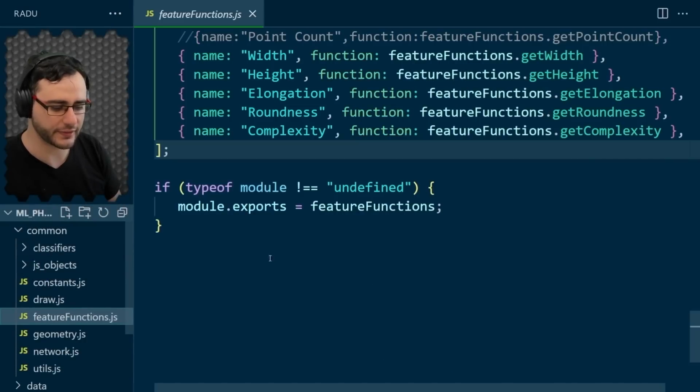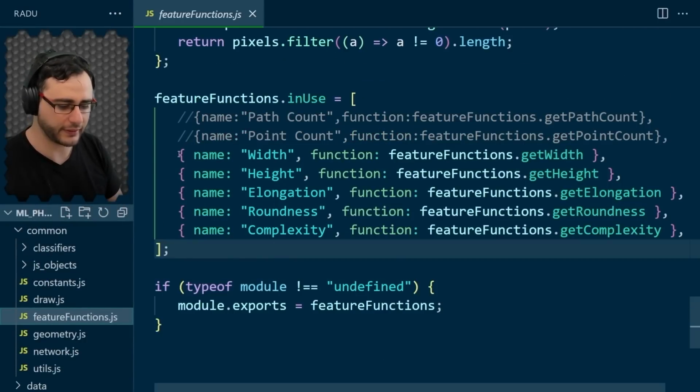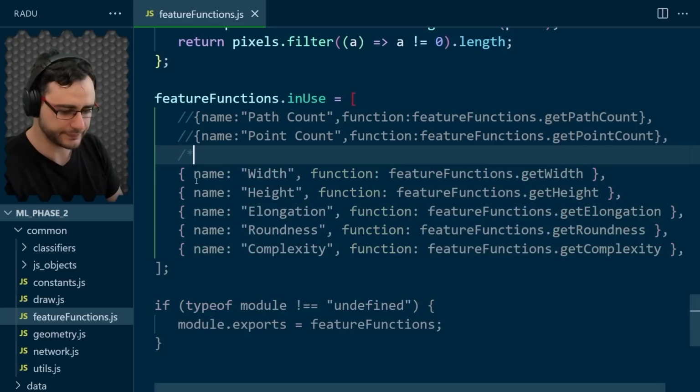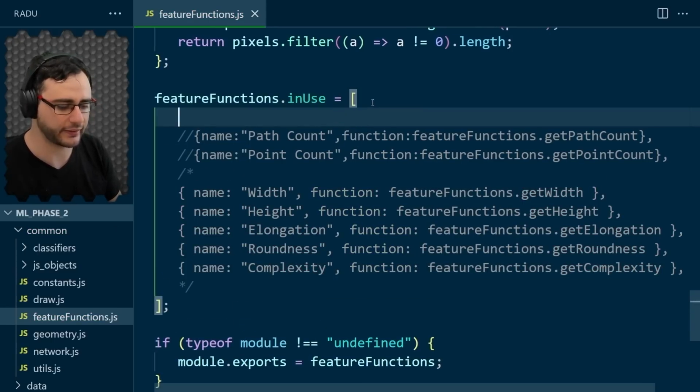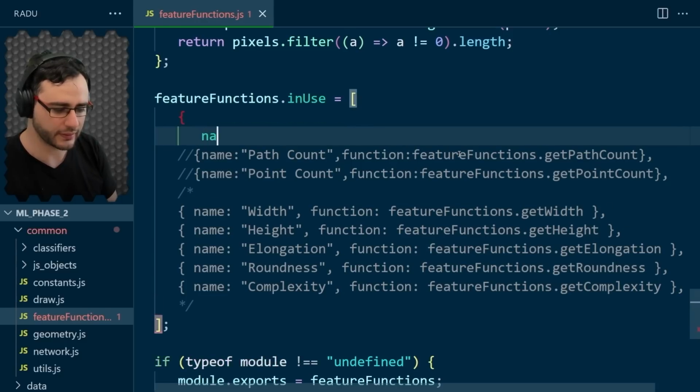Inside of feature functions, I'm going to comment out everything here, really. And we will implement a different kind of code structure here. It will break what we have previously, so keep a backup of that if you want to compare. But we won't do many changes today, so you can also revert if you pay attention. Now, what we do here is we open up an object with the name pixel array, so this will have all the features coming from one function call.